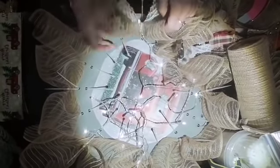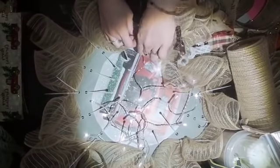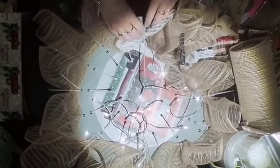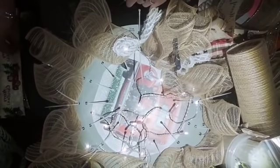Oh, okay. All right. We got our light in there. Make sure our thing, and I'm going to zip it up. There we go. And then this one I'm putting a piece of truck ribbon.